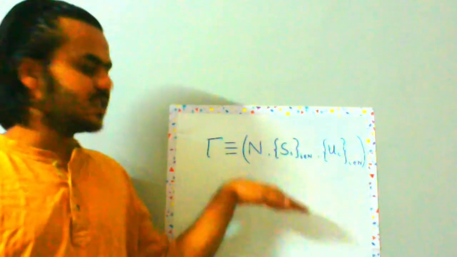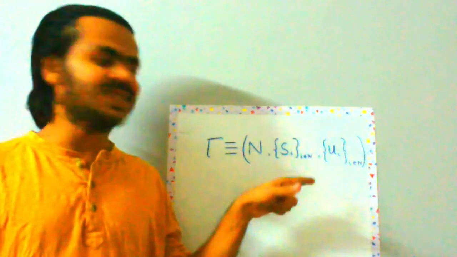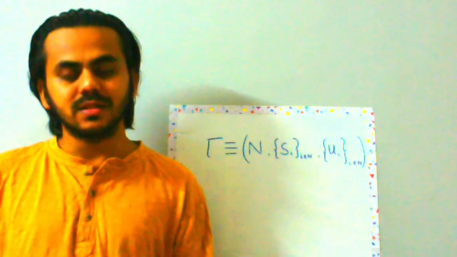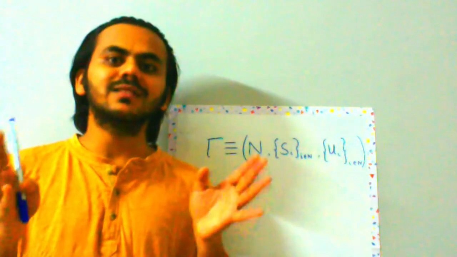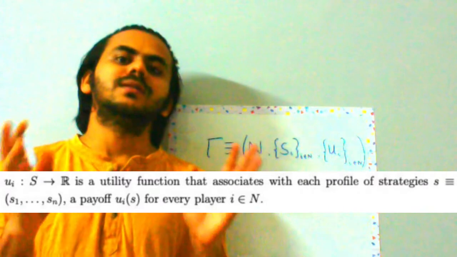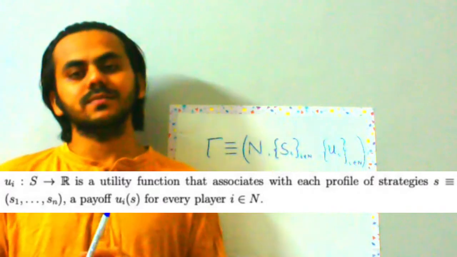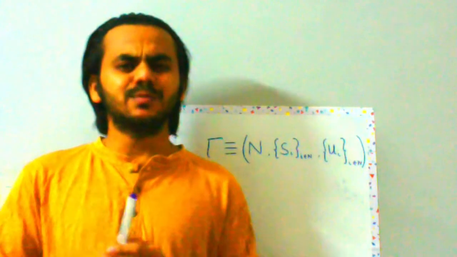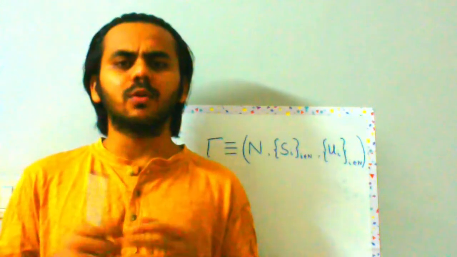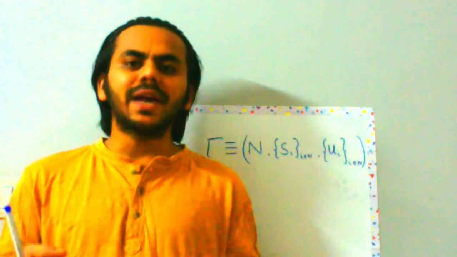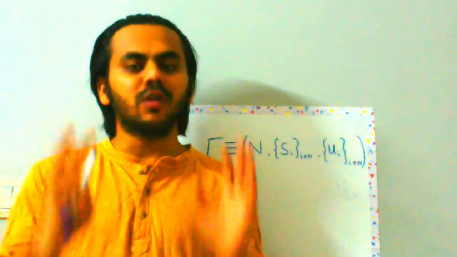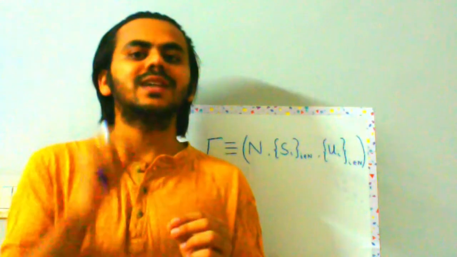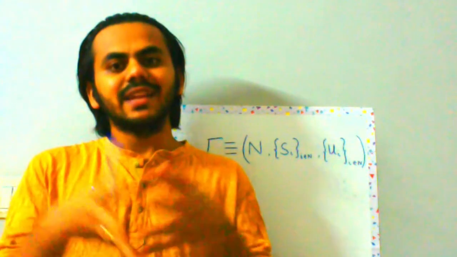Now if you have strategy profiles, for all strategy profiles you can associate a utility with it for all the players. So on your screen you can look at the mathematical form for utility. You can pause the video and have a look at this definition of utility. It's pretty straightforward and nothing to be worried about. It's just that you are combining the strategy of each player, forming a strategy profile and associating a utility for all players with that strategy profile. Let's look at an example.